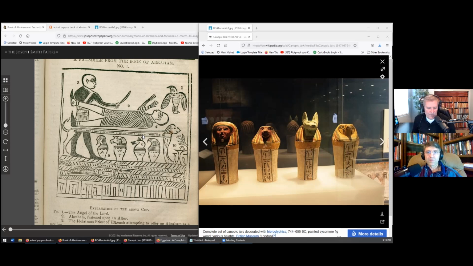You said that was kind of an epiphany of, hey, this is right. So how does that fit in? If a critic would say, oh, he's just copying, this is a couch scene and these are canopic jars and this is nothing more than a mummification, how is this not a mummification scene and really a depiction of Abraham's story? Again, he's not being mummified. That's the first clue. It's not a mummification scene.